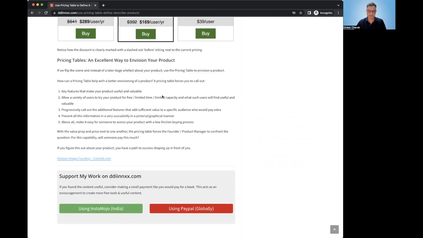It helps a product manager to call out the key features that make the product useful and valuable, right? These are the capabilities on the left-hand side which an end user will find useful. And it also allows you to think that maybe for this feature, I will introduce these tiers or varieties so that this is something that everyone wants.